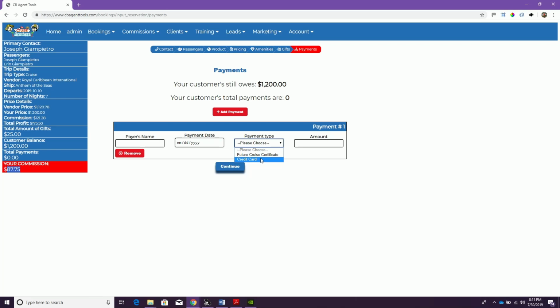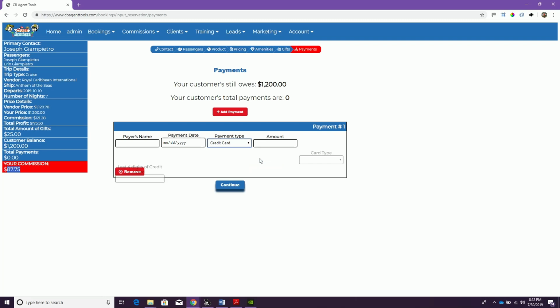Now, what you won't see here is cash and check because you're not supposed to be taking cash and check from customers. You should never be entering cash and check in here. If you have a check to enter in here, you've already done something wrong. The check should be sent up here to our accounting team, and then we enter checks into the system. And the same goes for cash. If, let's say, one of your customers comes into our storefront and pays cash, that would be our accounting team that would handle that, not you, and that's why you don't see those options here.